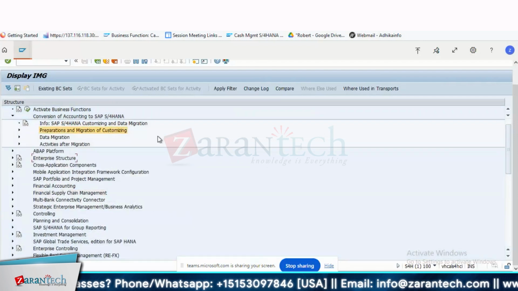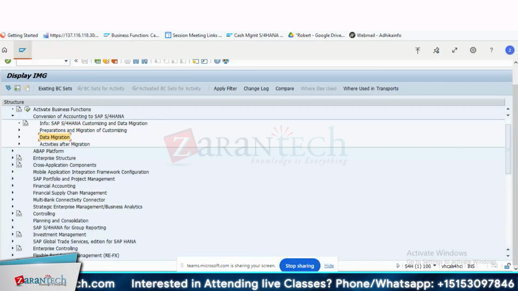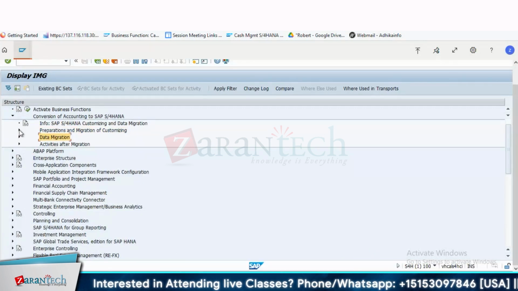Talk about credit management. Earlier we were using the transaction FP32, not the case in S4HANA system. Then here the migration starts. Okay. So let us take a short break for some time, then we will restart. I'll show you each and every path. You go to each and every node and we'll show it. Okay. We were talking about pre-migration activities.